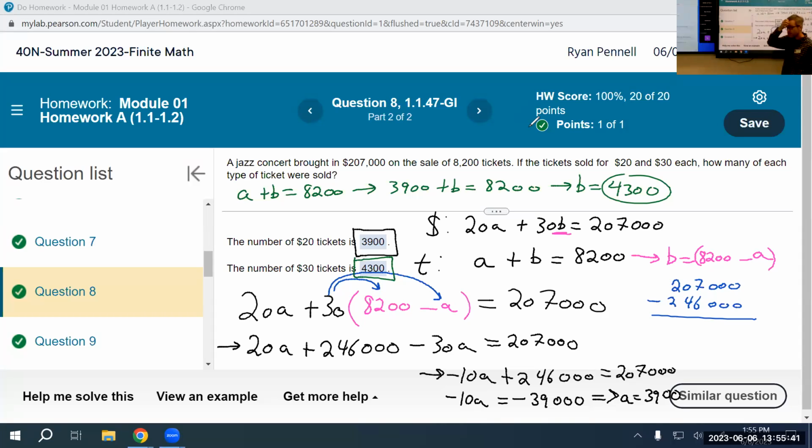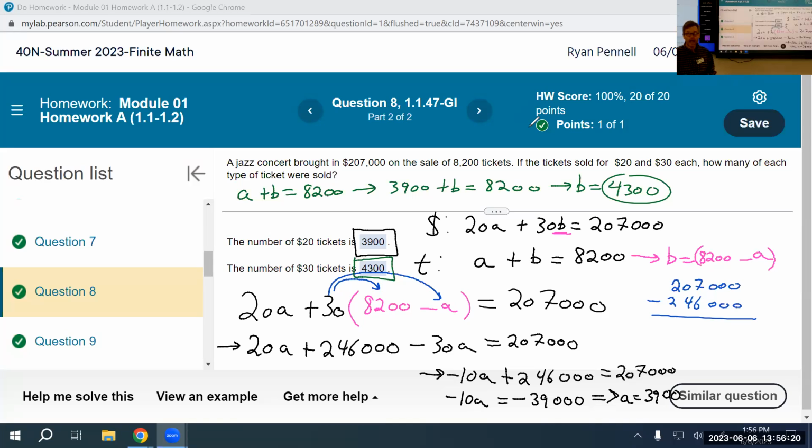So what is substitution? Substitution is solving for one variable, then plugging it into the other equation and solving for the other. Now, you could do it with more than 2 variables, but we never did. We never use substitution for more than 2 variables because we're going to develop another technique if we have more variables. So if we have 3 or 4, we'll just have a different technique. But you can. It just gets really messy. And if you think that's messy, you should see what 4 variable is.